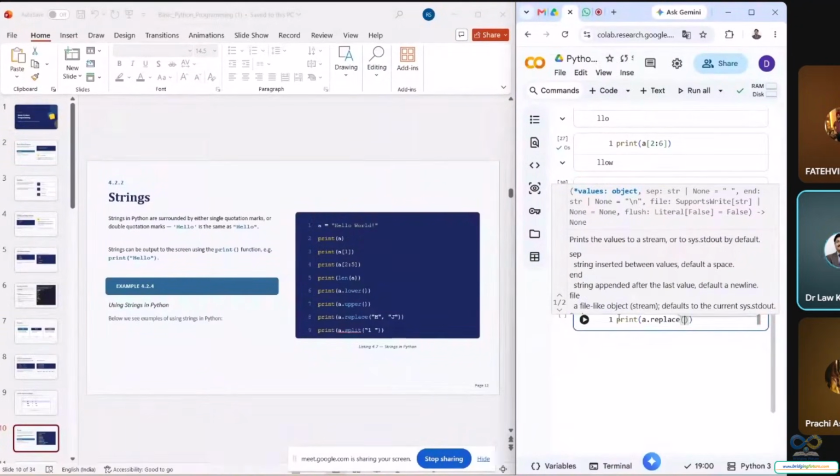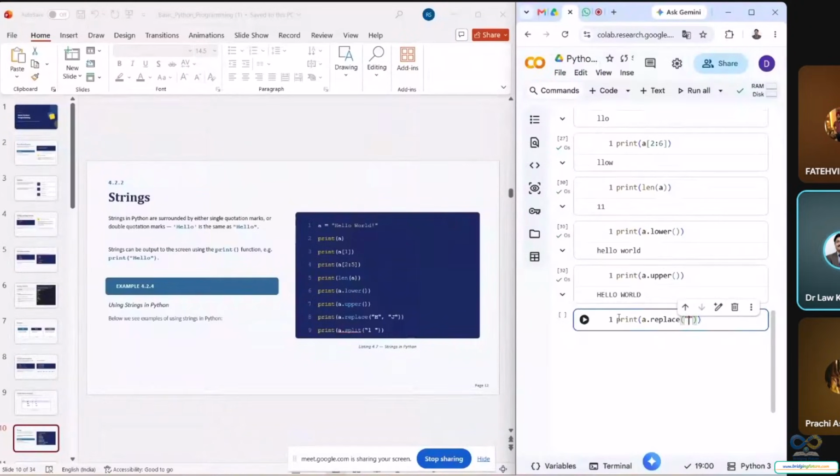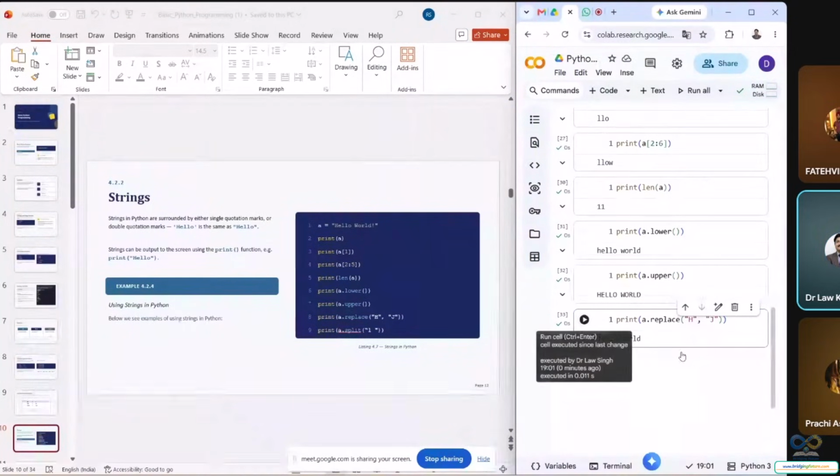Okay, a dot replace, so you can replace, like I would like to replace H with J. So here you can see, पहले क्या आ रहा था हेलो वर्ल्ड, तो मैंने H को किससे रिप्लेस कर दिया, J से. ओके, सो A डॉट रिप्लेस with the help of this function you can replace any character.